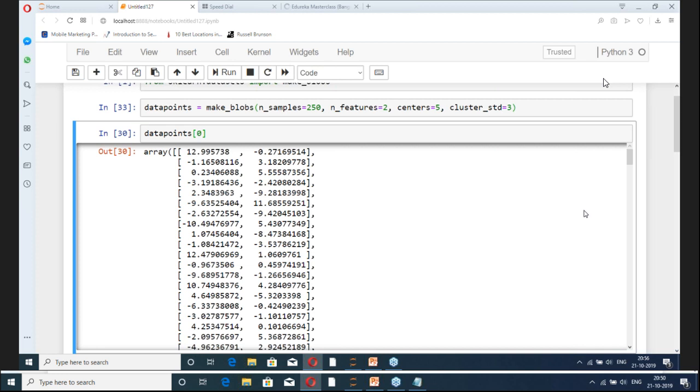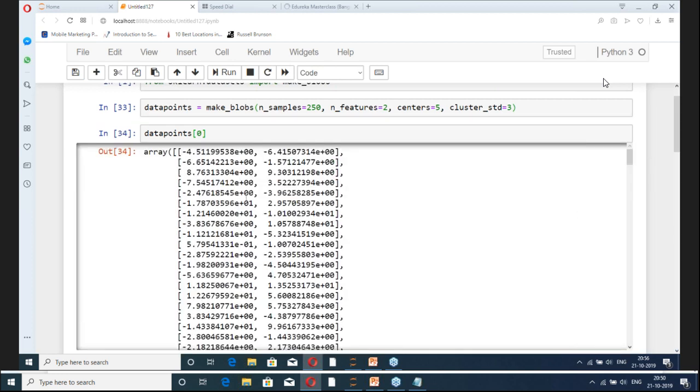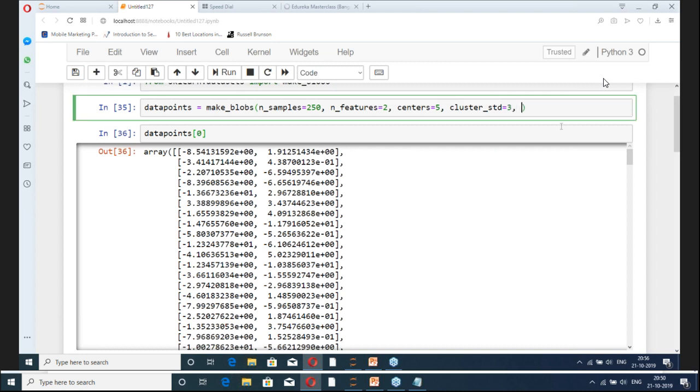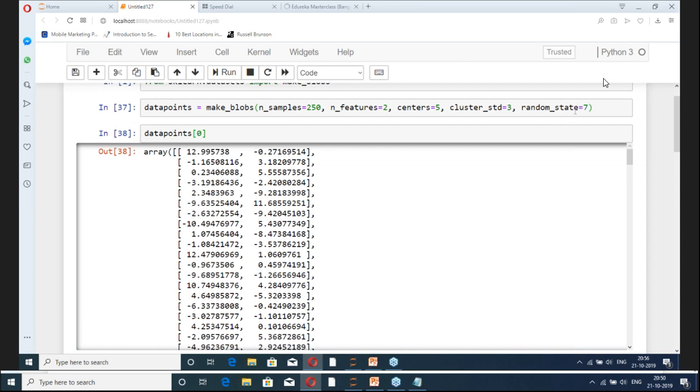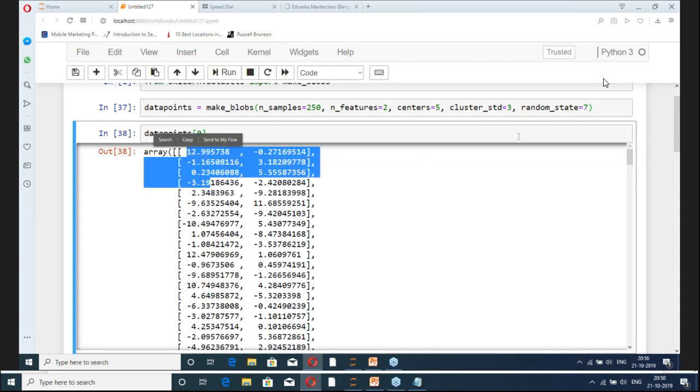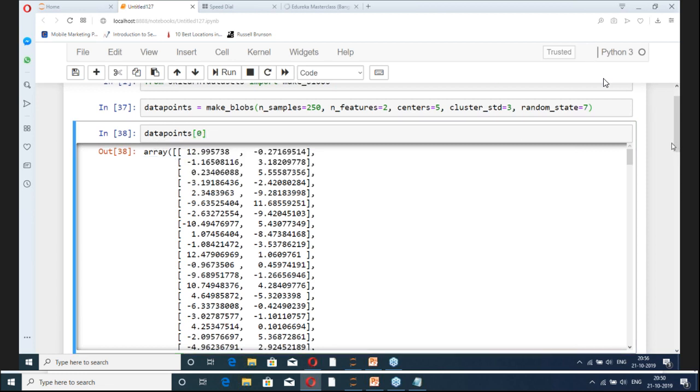So if I execute now, you can see the first point is -4.5. If I execute again, you can see this time it is giving me a different result, because these are being generated randomly. But if I fix the seed value by using the random state, maybe 7, 8, whatever you choose, then every time I will get the same result and you will also get exactly the same result which I am getting. That's the whole thing about what random state is. Okay, thank you, great.